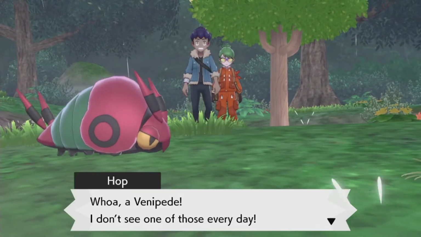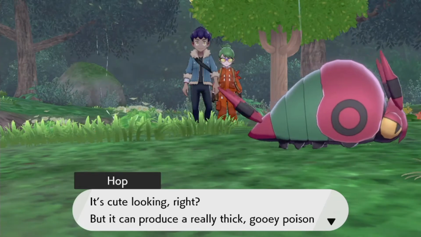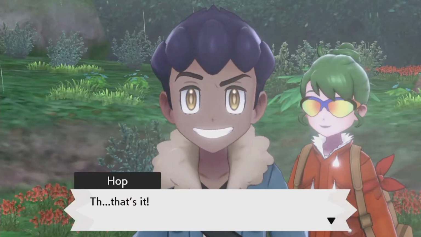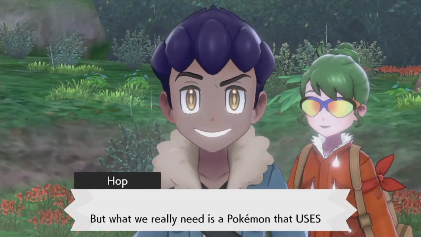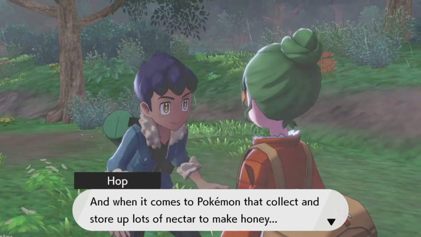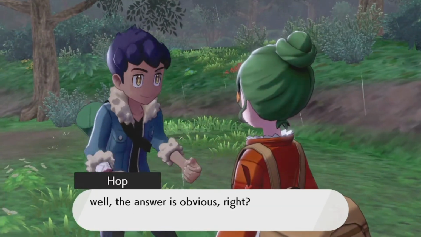Oh, Vanabee, I don't see one of those every day. It's cute looking, but it has a thick, gooey poison inside its body, making it pretty dangerous. That's it. I was stuck on a Pokemon that produces nectar, but what we really need is a Pokemon that uses that sort of nectar to produce something else. Something like honey. Yes, and that collects and stores up lots of nectar to make honey. Well, the answer is obvious, right?